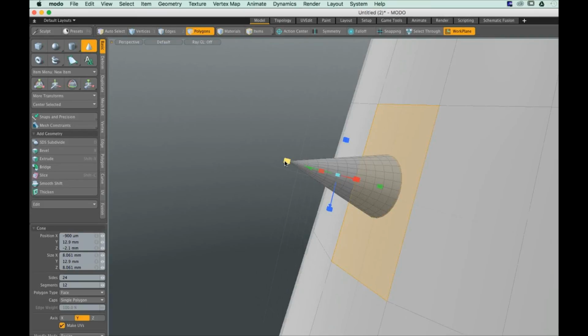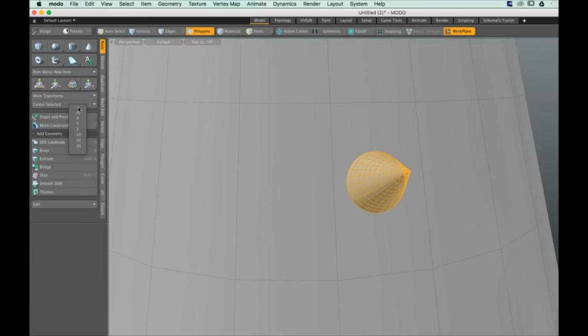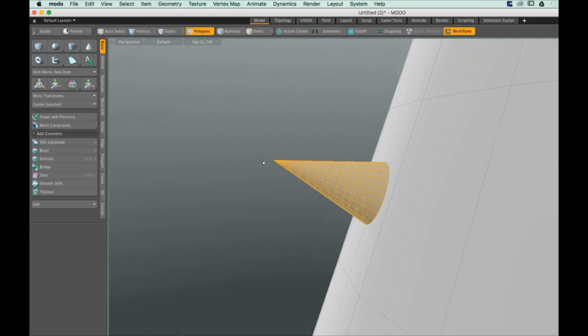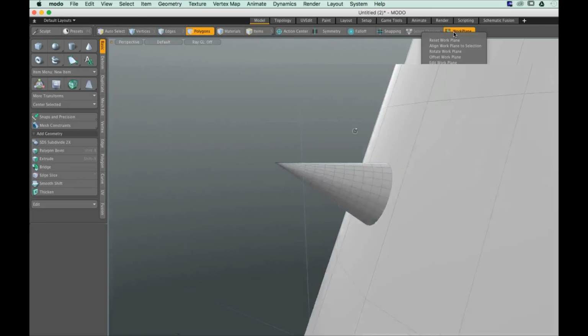It's perfectly aligned to that polygon, okay? In addition, you can also center it pretty quickly in that world as well. Now, it's perfectly aligned to the angle of that polygon and in the dead center of that polygon, okay? The work plane allows us to change this plane to a local understanding of a shape, and it's incredibly powerful, okay? I like it very much. I bring this to your attention because it's important to realize its function and its purpose inside of the entire Modo world.